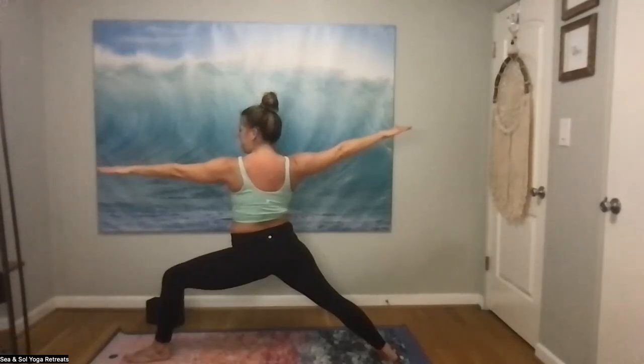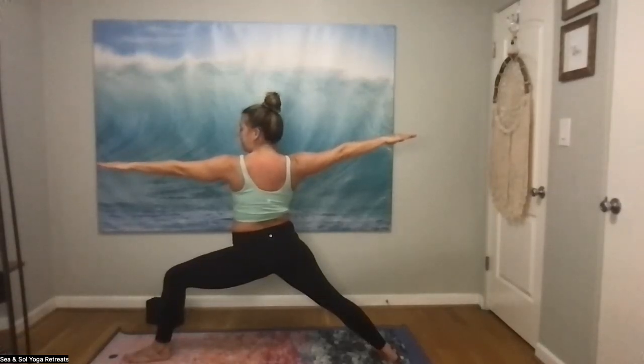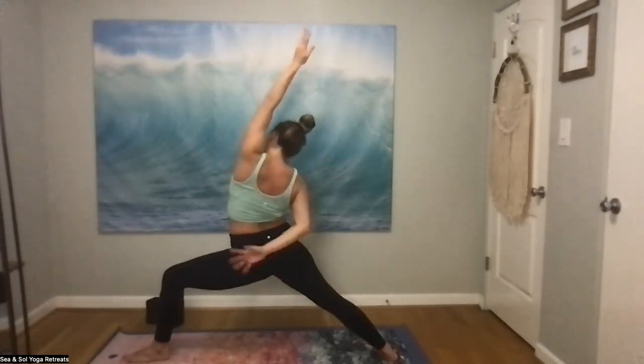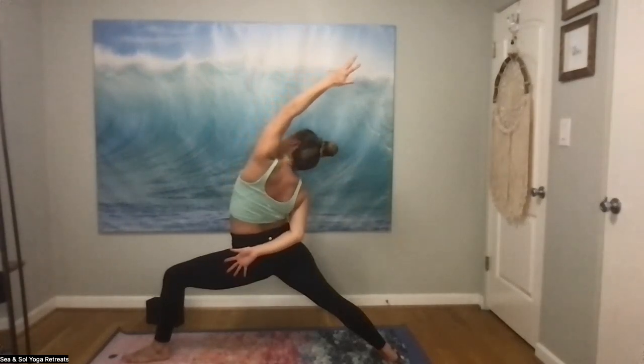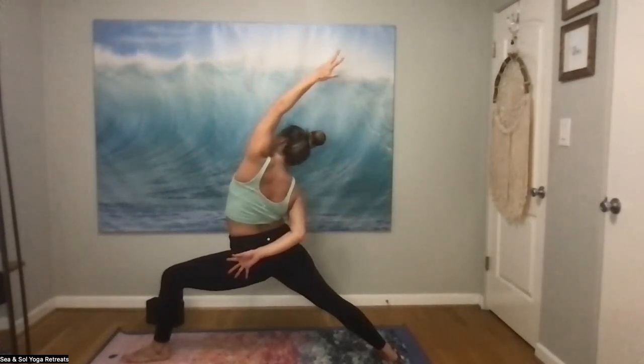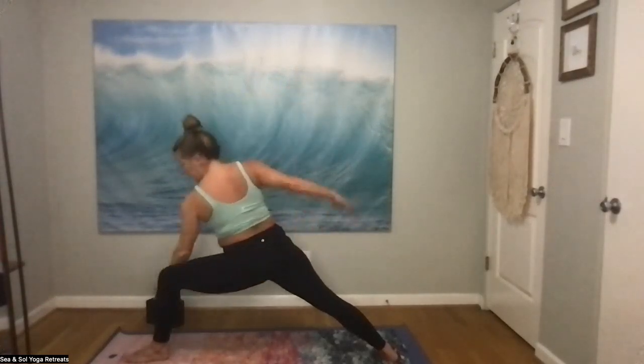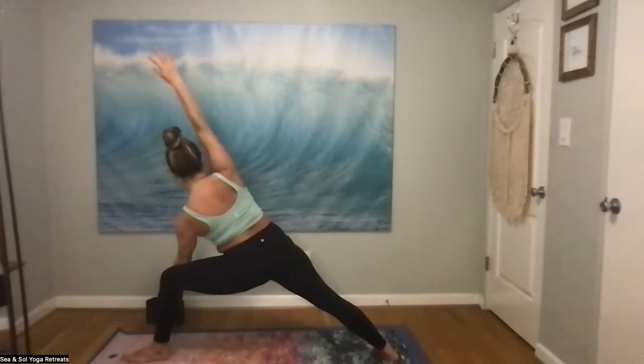Press. Equal weight to the feet. Arms in one line. Fingertips are zipped together. Now commit to the lunge. Reverse warrior. Inhale, reverse. Option to half bind. Reaching through the side body, lengthening. Big breath in. Side angle pose. Left elbow down. Right arm high.